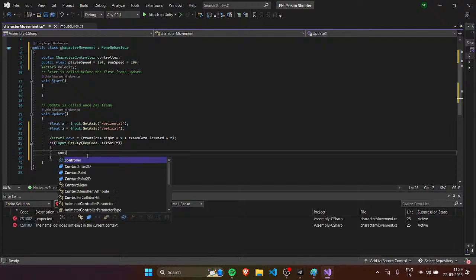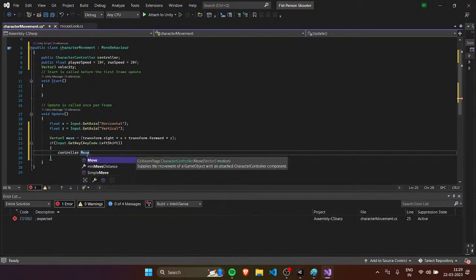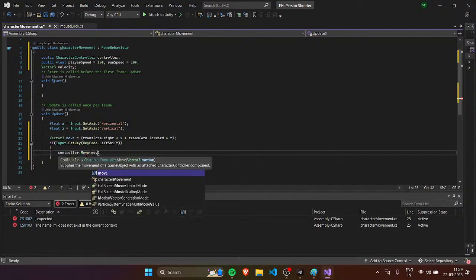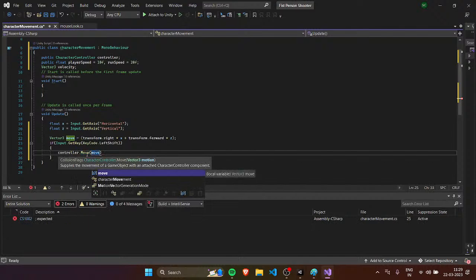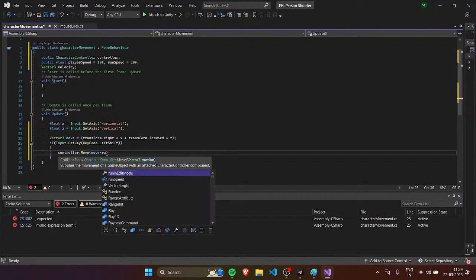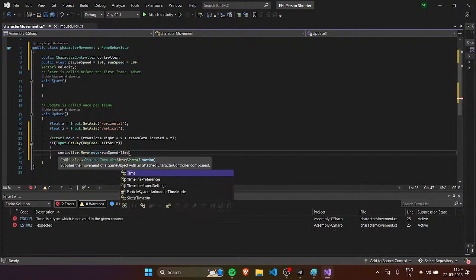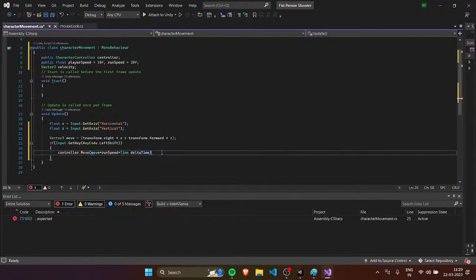Now what else am I going to do inside this left shift? Remember the character controller instance I created beforehand. I'm going to call that character controller here, and then make it move such that there's a move times the run speed, which was the variable I created beforehand, times Time.deltaTime.